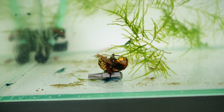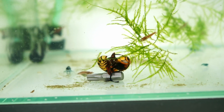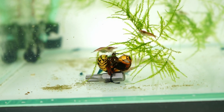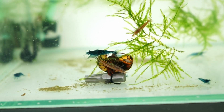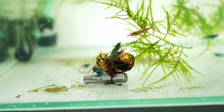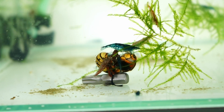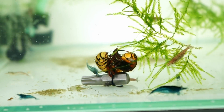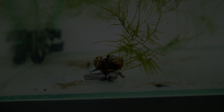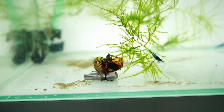They also eat the film of algae and microorganisms that form on plant leaves without harming the leaves in the process. Java moss and java fern are both excellent plants for the shrimp tank, as they thrive in the same conditions as the Neocaridina davidi shrimp and provide both the physical benefits of the plants to the shrimp and aesthetics to human viewers. Young shrimp spend much of their early life hiding among plants and feeding on microorganisms and tank algae. Java moss is easy to find and cheap almost everywhere. It grows quickly and is a great place for young animals to hide. Neocaridina davidi shrimp respond to the color of their background and substrate. If they are kept in a tank with a light-colored substrate, they will become paler or even transparent. On a darker substrate, they take on their full coloration.